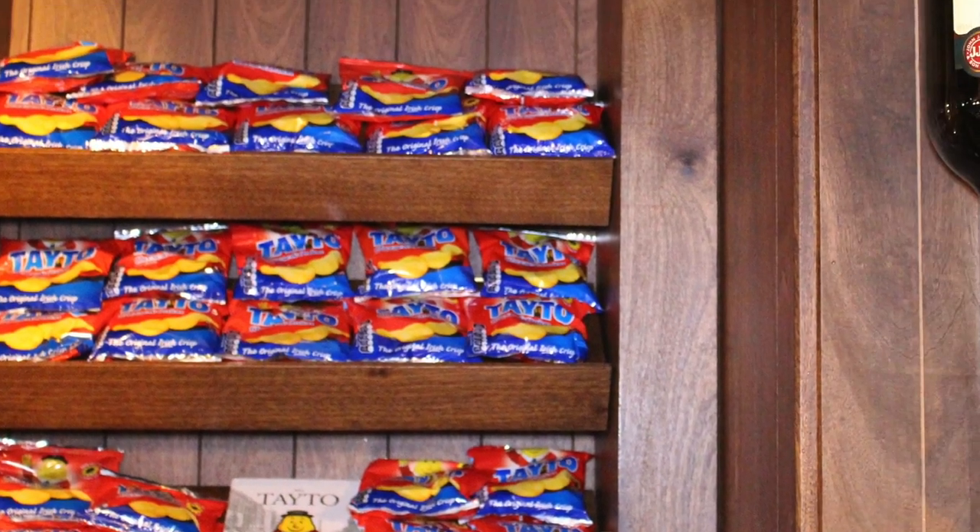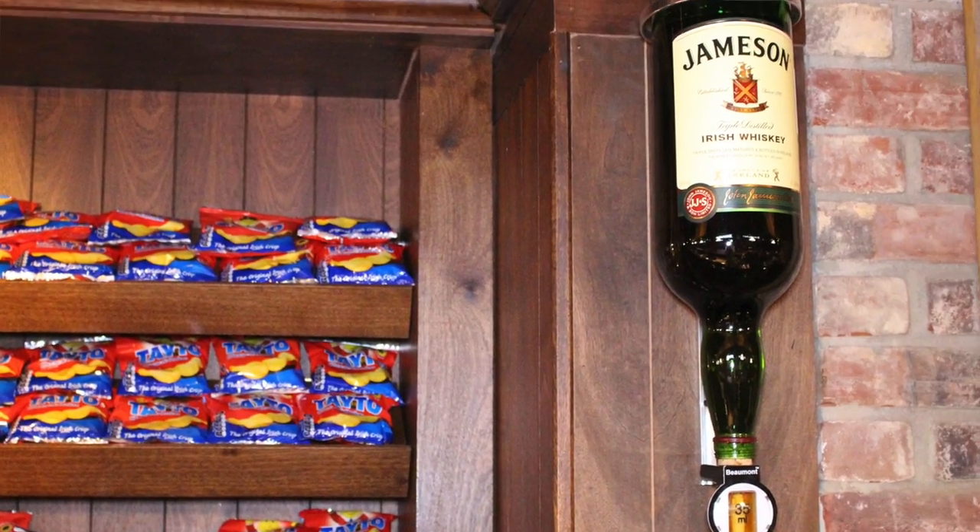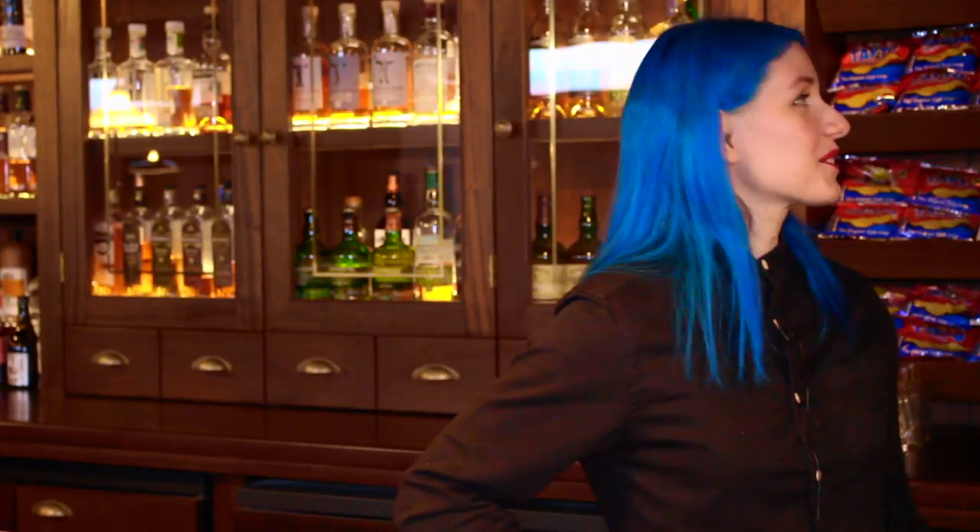Let's take a look at some of the whisky. I have to admit, walking in, the thing that gets me is that massive bottle of Jameson — I don't think I've ever seen a bottle that big. It's quite cool. I want the same in my bedroom. You actually can install it, it doesn't cost that much money. Is it like two liters, three liters? Four liters.